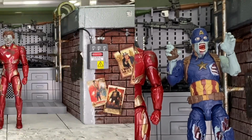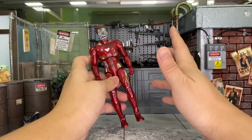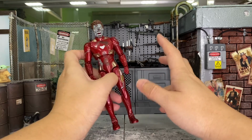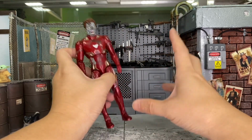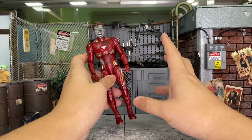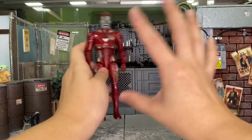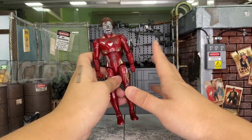Wow. Okay, so next, let's talk about the fun factor for this guy. It is a lot of fun because I love zombie movies and I want to have my whole Zombie Five Avengers team as well, because I think there will be a lot more fun to have in my collection, where you can see a bunch of normal Avengers and a bunch of Zombie Five Avengers. That will be something else.